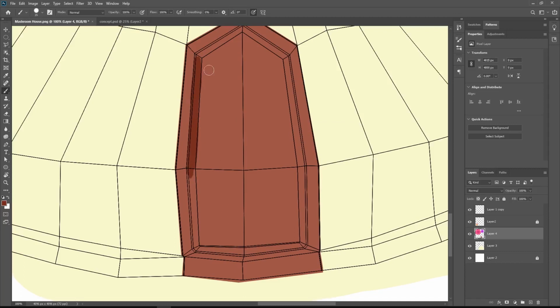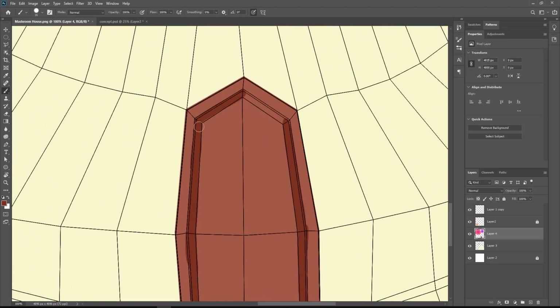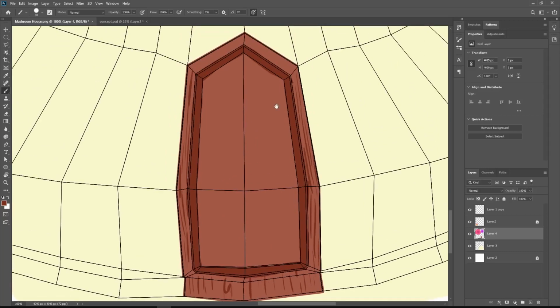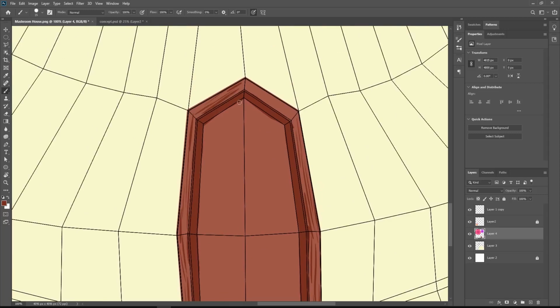And as you can see, I am doing the texture painting for the door. When you add multiple color variations of the hue of the same color, you will be able to add some extra details to your texturing. This is a much easier way of adding variation in your texturing, and you will be able to add much more details. Now you can see I'm reducing the brush size, and I'm adding small details like on real wood. You can continue the same process throughout the entire texturing process in order to add extra small details.